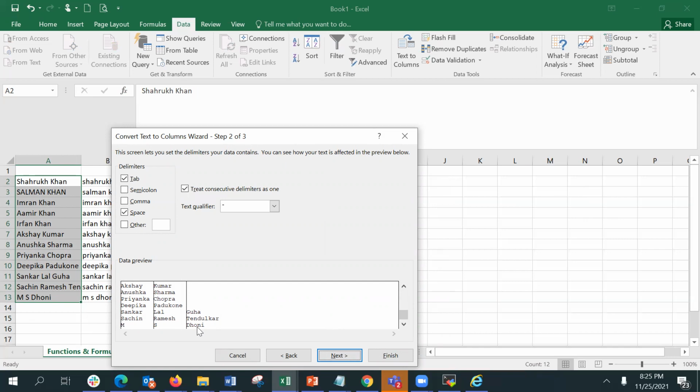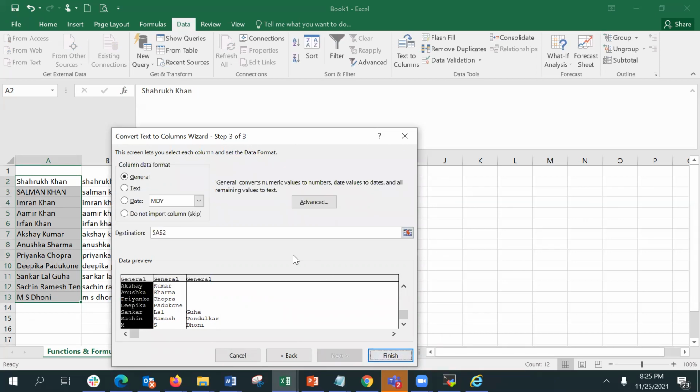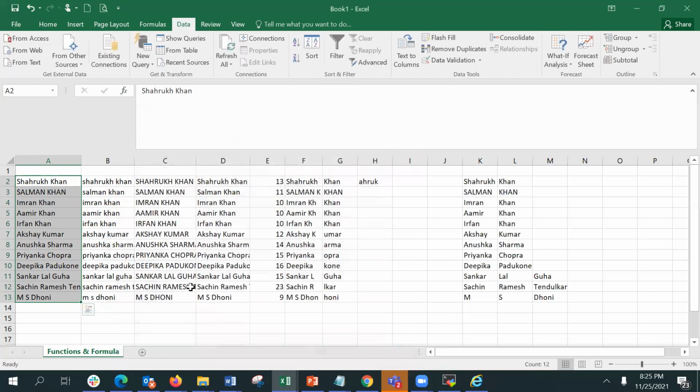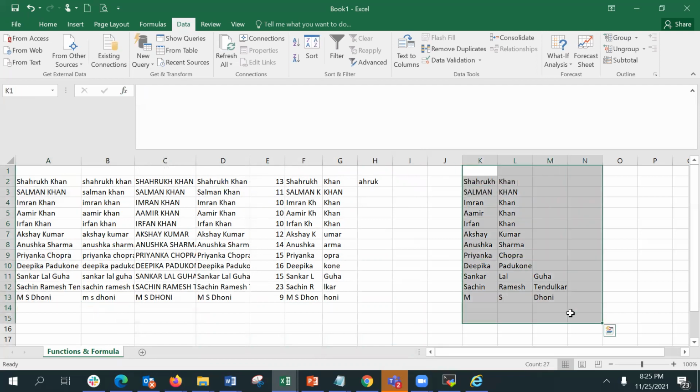It has accurately split it up. Select the cell which you wanted to take up. Yeah, this is also possible. We can also use the formulas to do it, depending on your need.